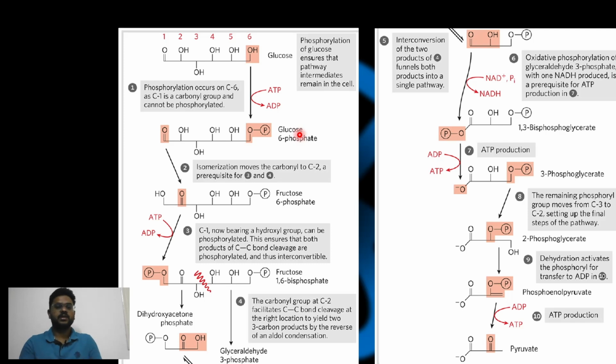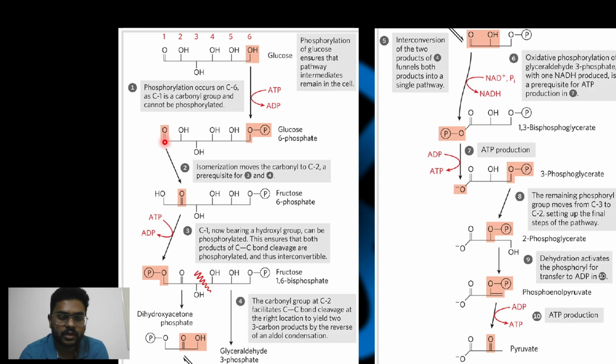Now here we can see a better overview. Here you have the glucose molecule, the first carbon is an aldehyde, there is a double bond carbon, and we have the last carbon here. And now we phosphorylated them. This is a part of the priming step. So now we have phosphate at the sixth carbon. And now in order to split it into two equal parts, we require phosphate at the first carbon as well, but we have a double bond here, so it's not that easy to put a phosphate group here. So what did we do?